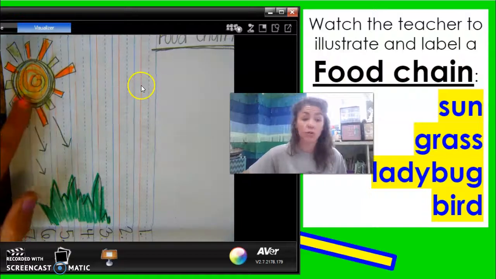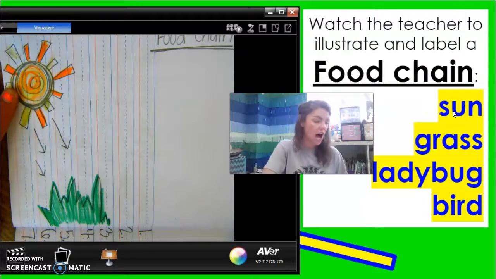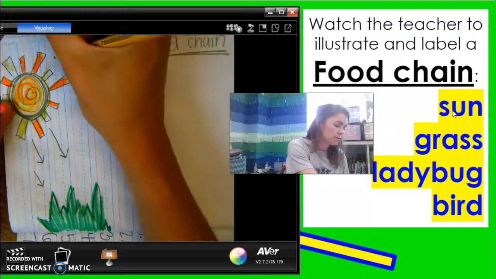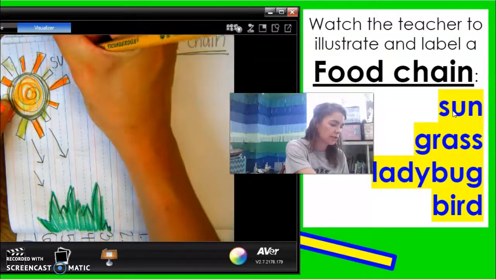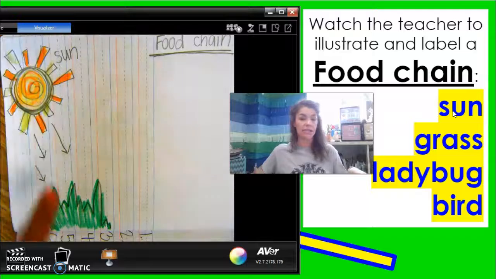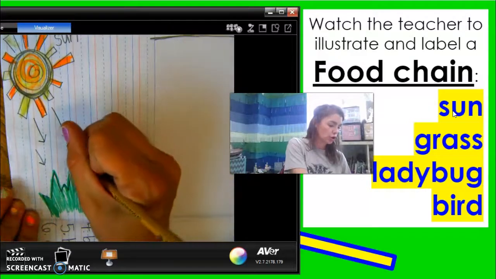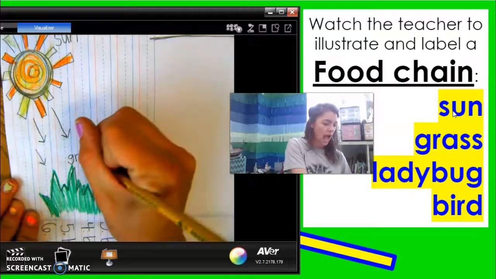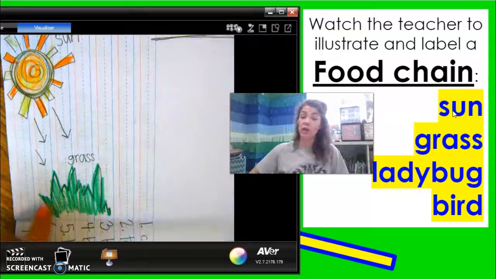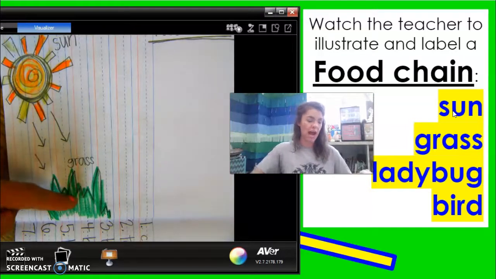Our teacher needs to know what are these pictures we've drawn. Today we've already have 2 things on the paper. Let's add the label. First one is the sun. Grab your pencil. Read it, write it, repeat it. Sun. The sun shines down onto our grass. We've got the grass here.